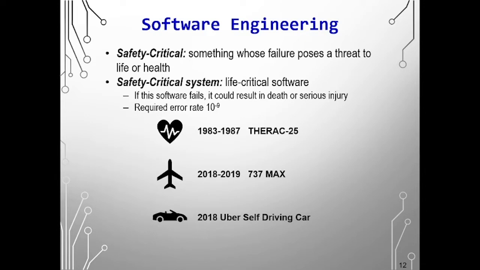And some of the biggest safety critical system failures in history include the failed Therac 25 machines, the potentially dangerous 737 MAX planes, and a recent accident in an Uber self-driving car. The Therac 25 machines are radiation machines used on cancer patients, but there was a software state that was not expected that accidentally left the machine on its maximum power, even after the user switched the machine's power for a lower dose of radiation. The machine eventually was considered defective and removed from practice.